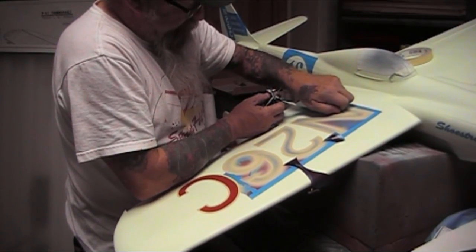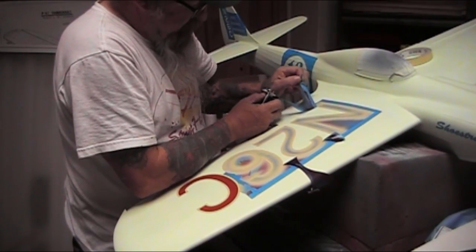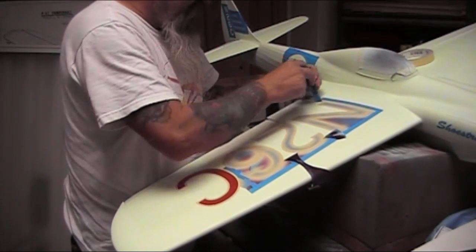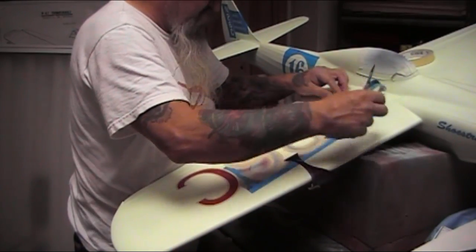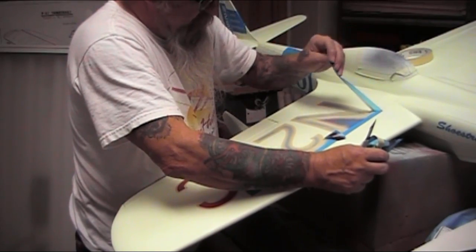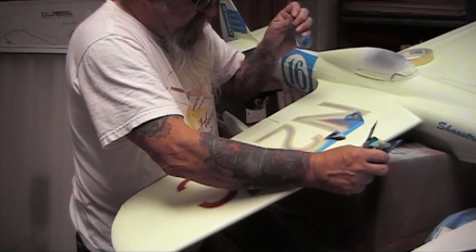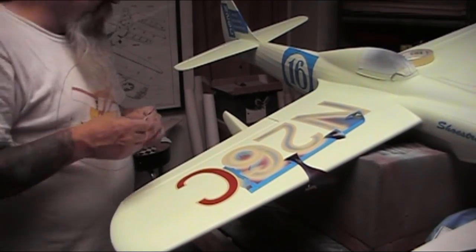I wish this thing had a bunch of panel lines. We could really ink in some detail, but it doesn't. It has like 3. And John suggested that I don't put them on, but I'm going to put them on anyway. More detail, the better.